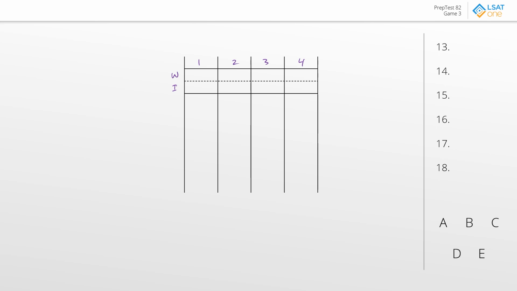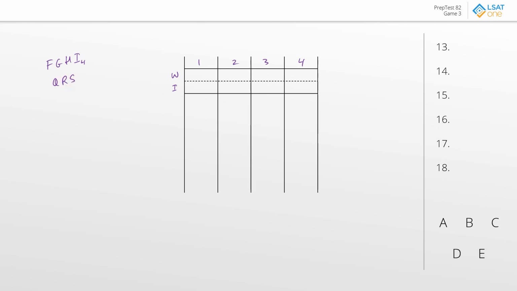Now, the witnesses themselves happen to be F, G, H, I, so that's easygoing enough. There are 4 witnesses for 4 days, and the investigators are Q, R, and S, which throws a minor curveball here because that means that there's only 3 people. Now, we're told that each of the investigators will show up, but that means that one of those investigators is going to go a second time. There is going to be a duplicate of one of these 3 investigators.